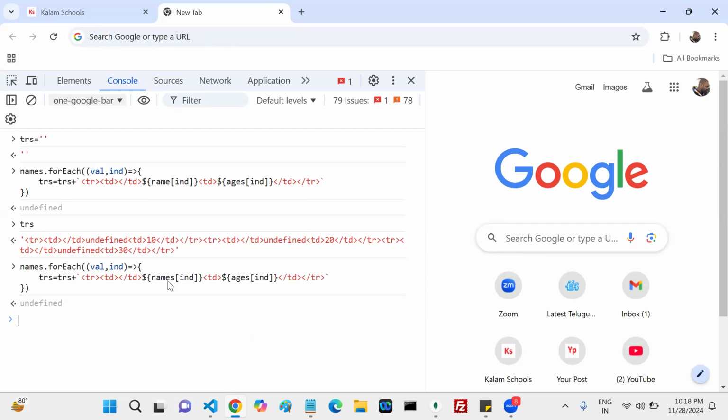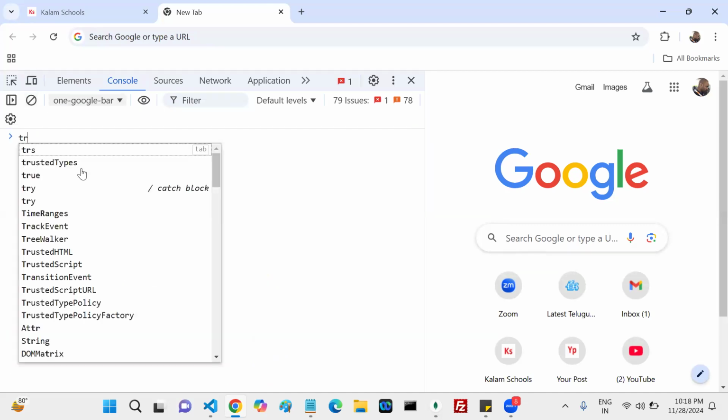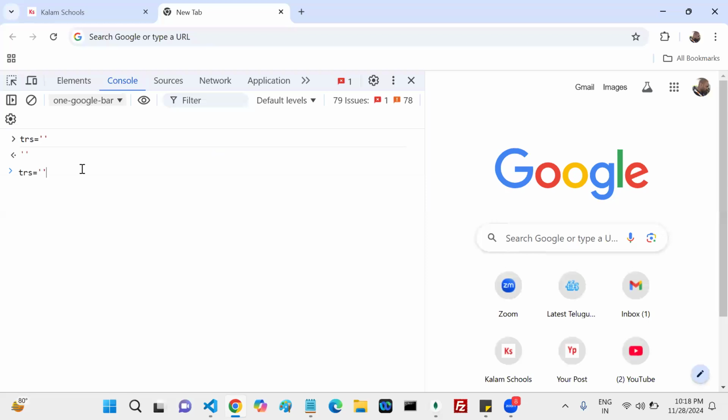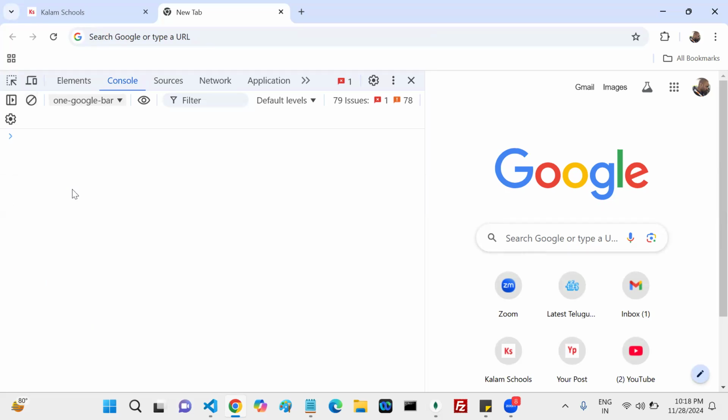Okay, here if you see the TRs, TD, TD closed. Okay, here you have the audit, right? Sir, use backticks from TRs only, right?